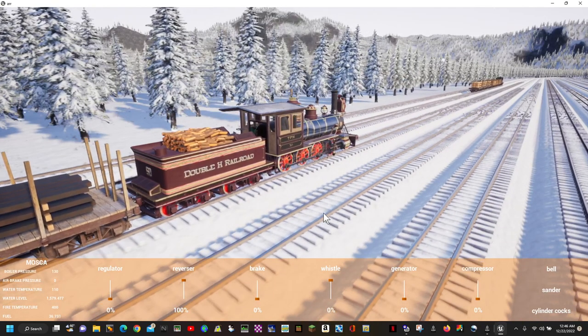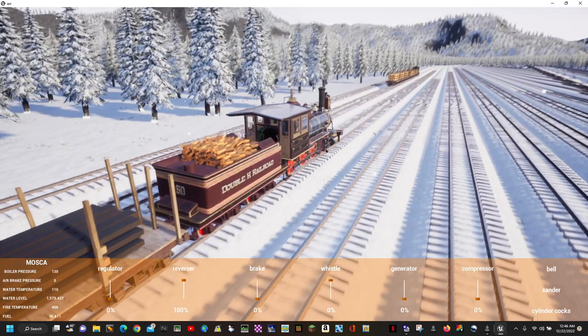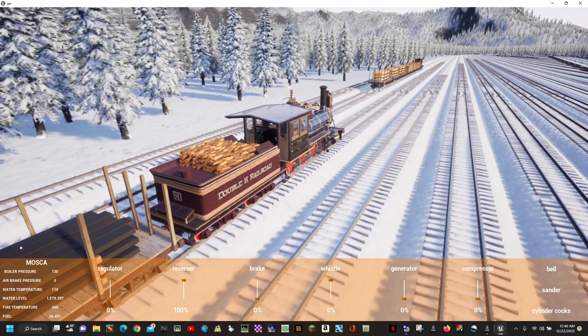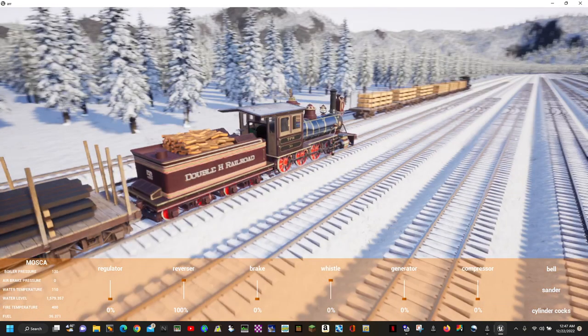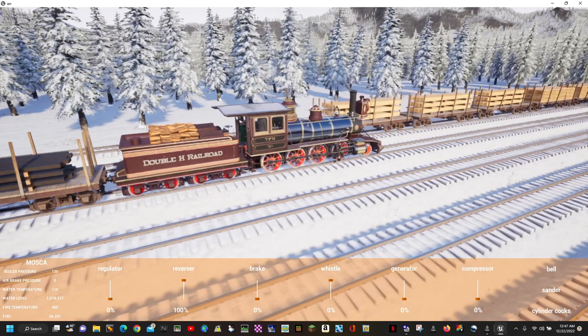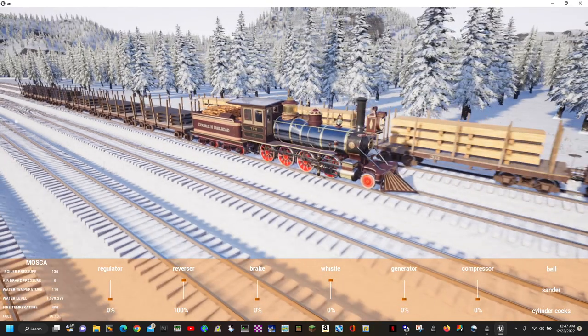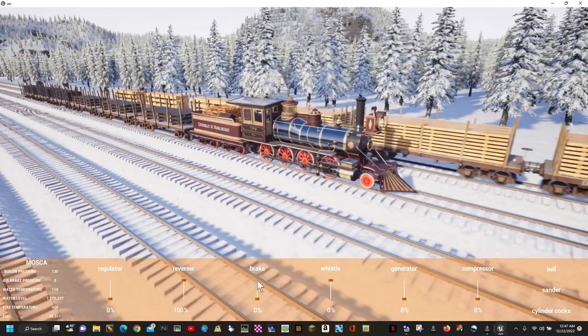I think we need to put some cross tracks in here, guys, because that's a long way down to the other end just to hook up to the cars, to come back and hook up to these cars. So a couple cross tracks might not be a bad idea. But yeah, there's the lumber and beams, and there's the rails and beams. So beams and rails and lumber.